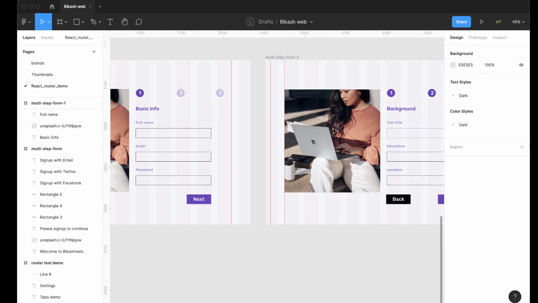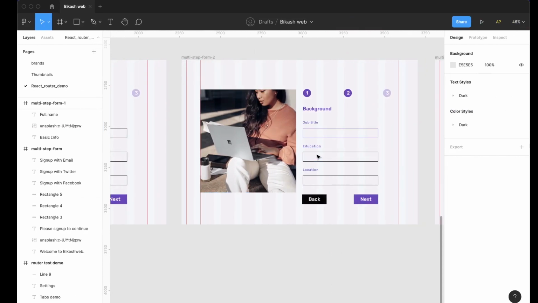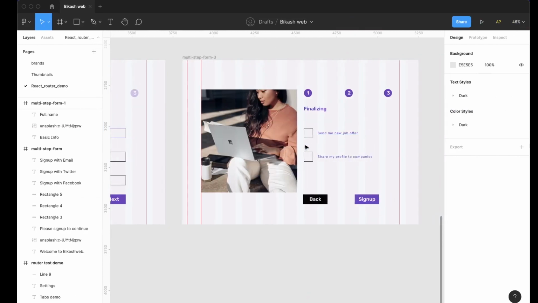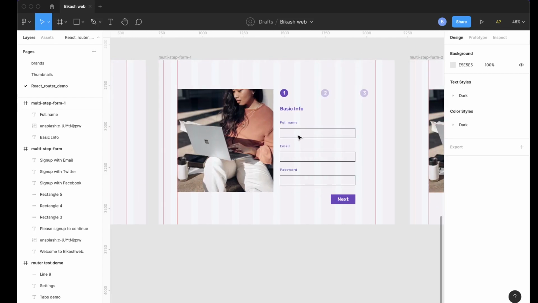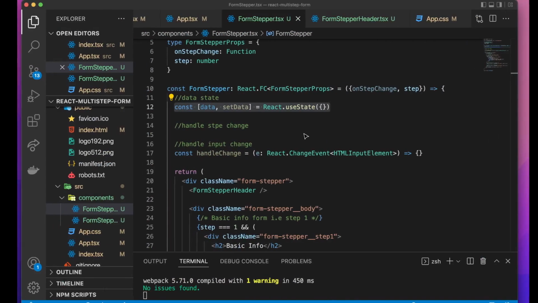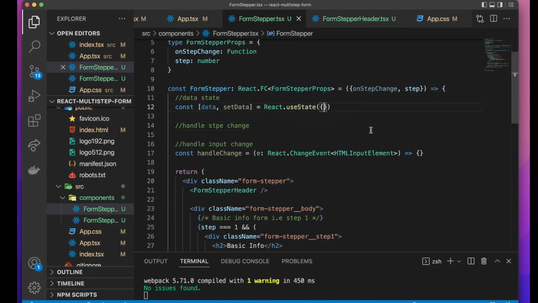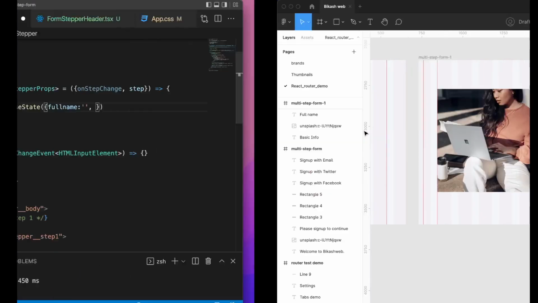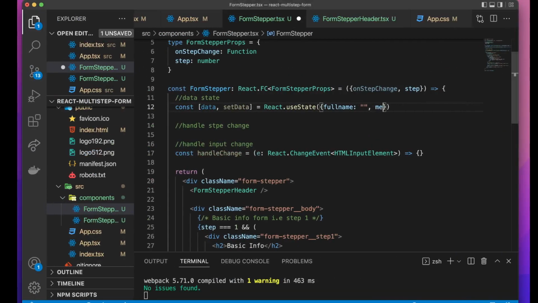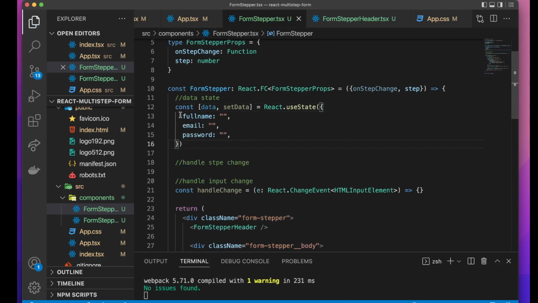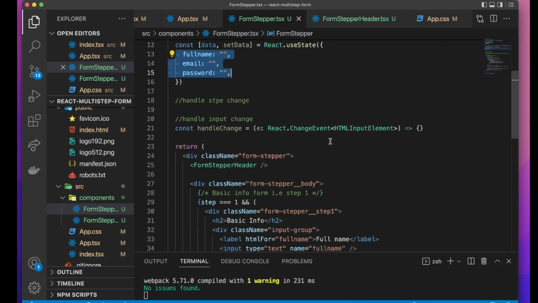So we have actually 1 2 3 4 5 6 7 and 8 fields. So we will be saving 8 different data. So the first thing is we will have full name, and initially that's empty, and then we have email and password. So for this field we need this, and as we go to the next step we'll add there.